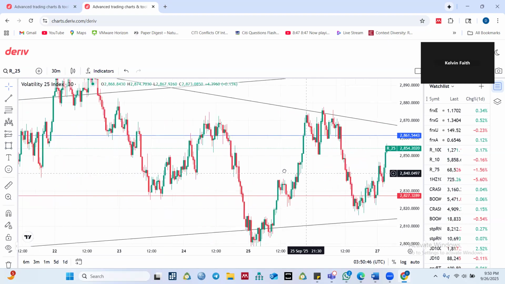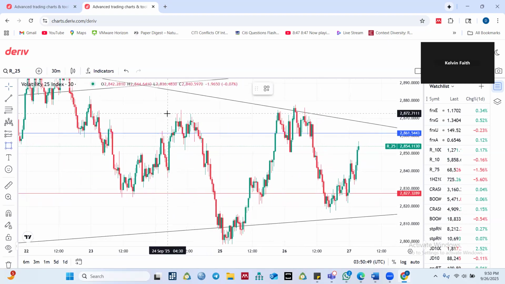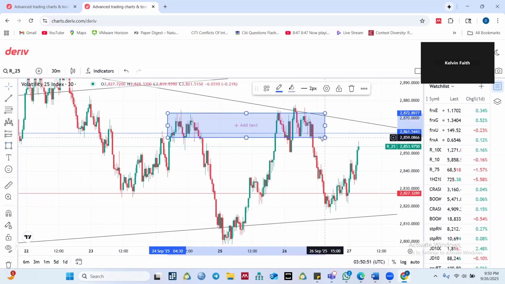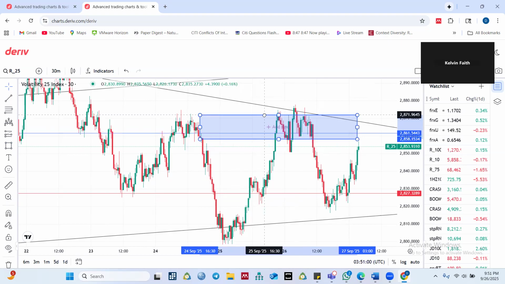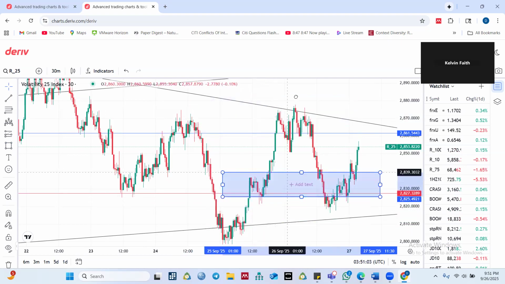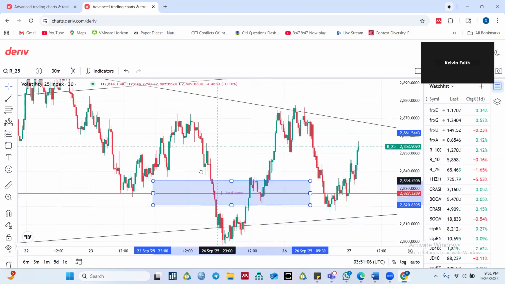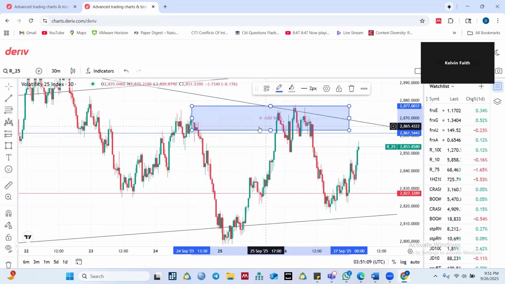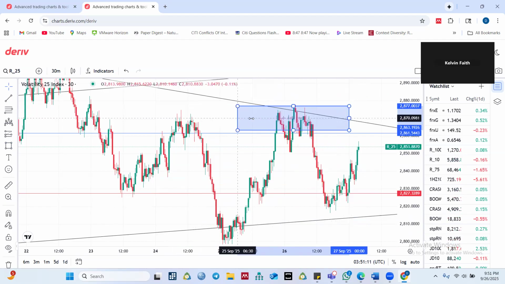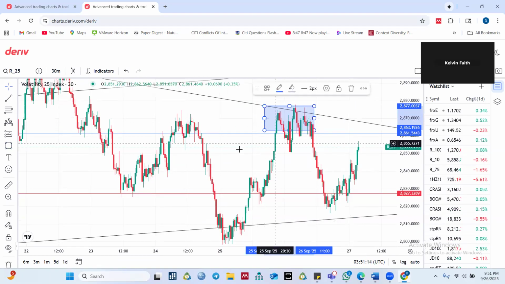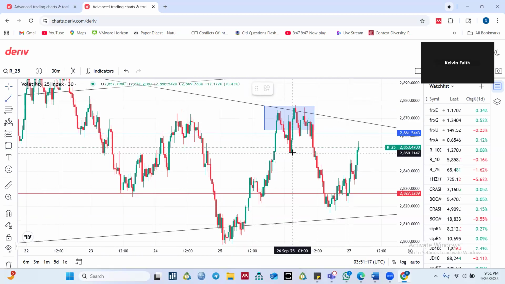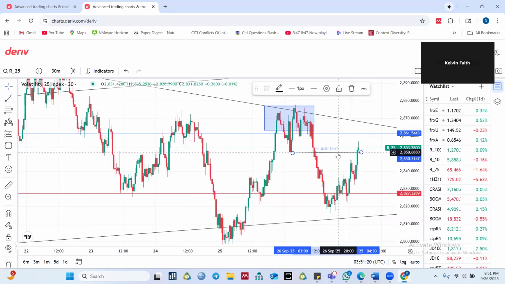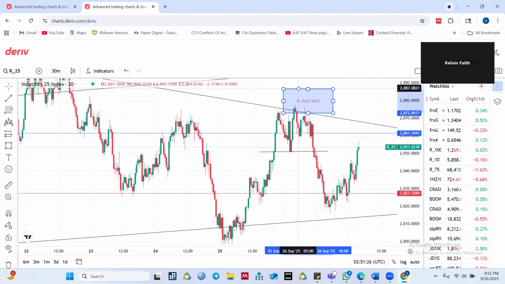Okay. So there is a break of structure to the upside. You see this move broke this high, body close above the blue line, body close above this high also, above this area. So let's say this could be a retest or retracement for the buy, which we are seeing now. But when price was dropping from these highs, what is the last low that gave the high? This is the last low that gave this high here.